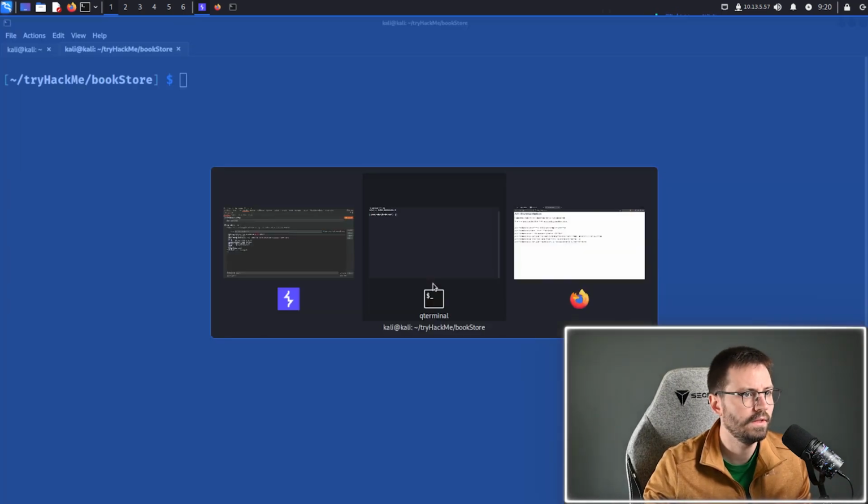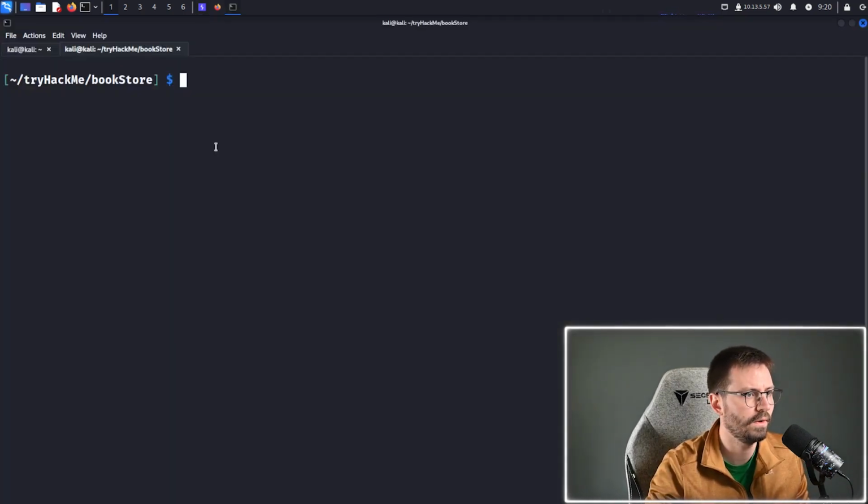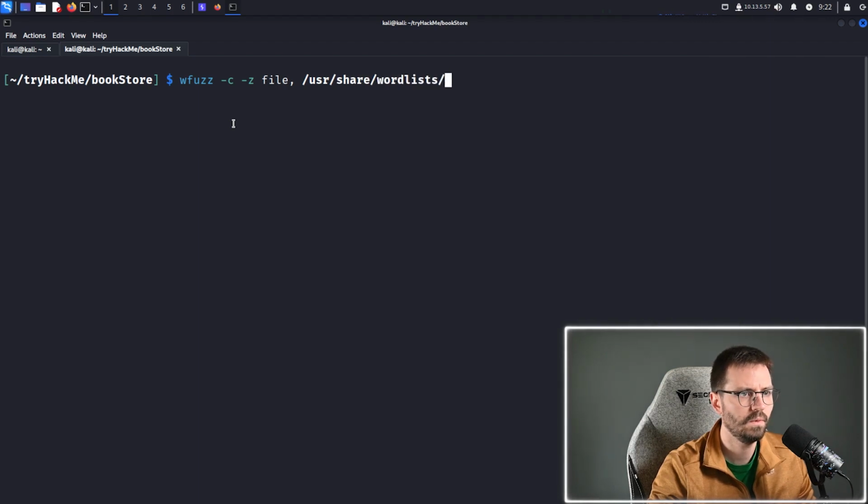All right, so let's come over to our terminal and try this with wfuzz. All I'm going to do is type wfuzz, and we're going to add some color, and then -z for the type. For the file we're going to use, I like to add a space here so I can use autocomplete with the tab, and then I'll remove the space afterwards. So /usr/share/wordlists/dirb, and I think we used common. Then I'm just going to come back and remove that space.